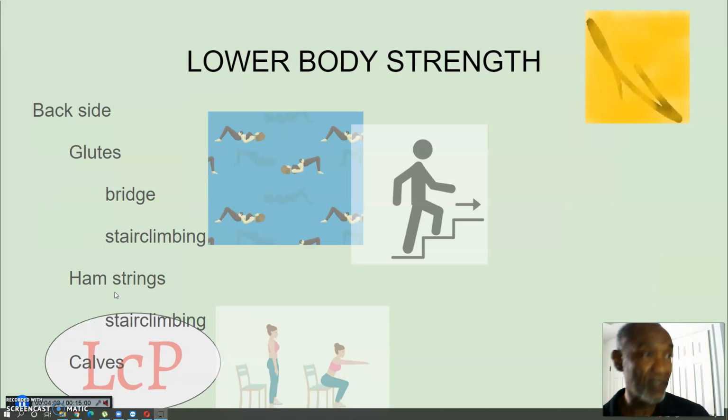Lots of things we can talk about that. On your back side, your glutes are the biggest muscle in your body, also very underutilized, especially in modern times. So not only do we have to exercise our glutes to build their strength and sustain it, we also need to practice activating the glutes so we use it.